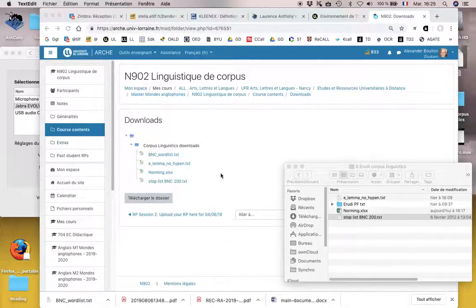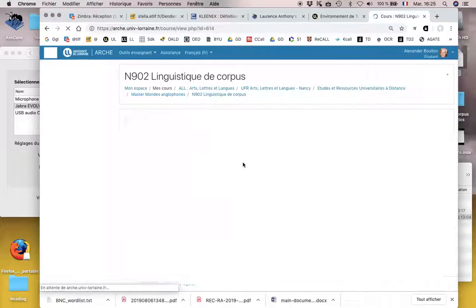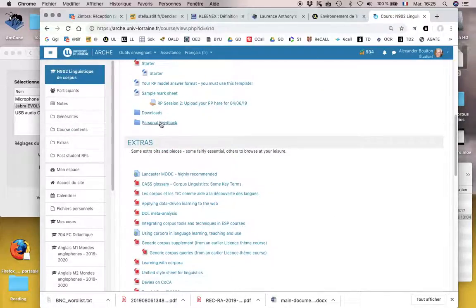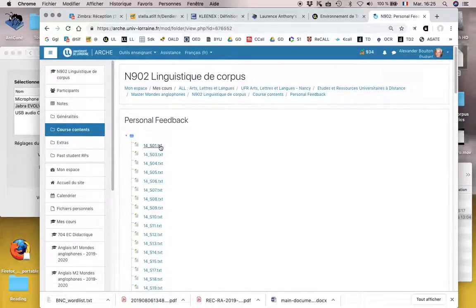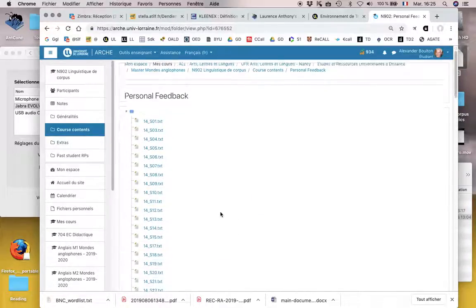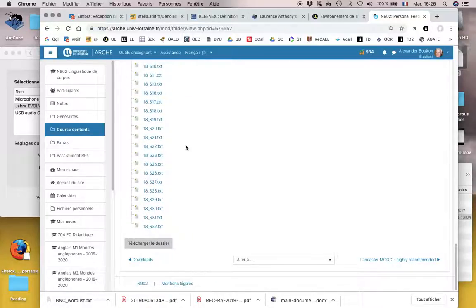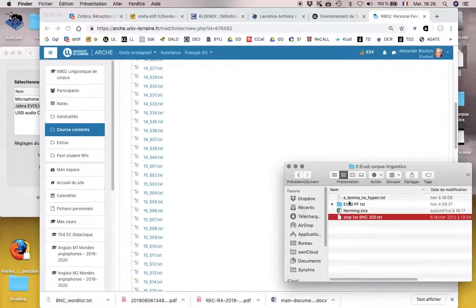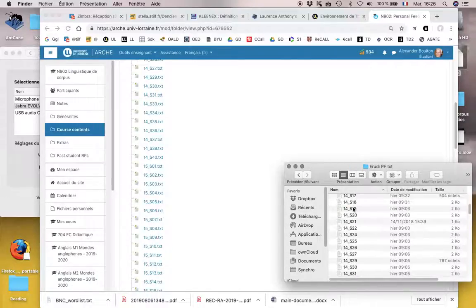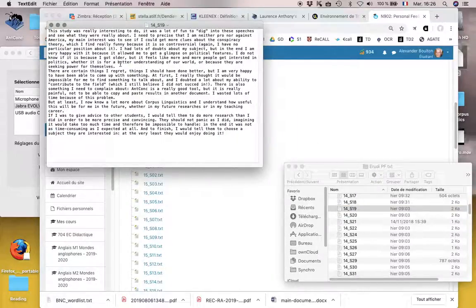Okay, what's next? Oh yes, back to the course page itself. Just below those, you have the personal feedback. The personal feedback, you'll see there are lots and lots of text here. This simply means that this text was submitted by a student in 2014 and it was student number 1. It's also in 2014 student number 3. Some students are not there because their files aren't usable for one reason or another. Okay, so you'll see quite a lot of text there. If you want to see what one looks like, choose any one, open it up, it's just TXT format. That's what a TXT file looks like.